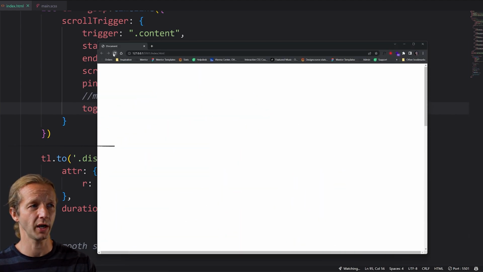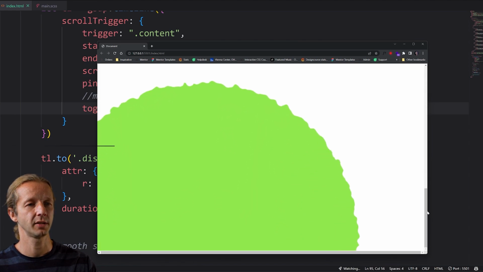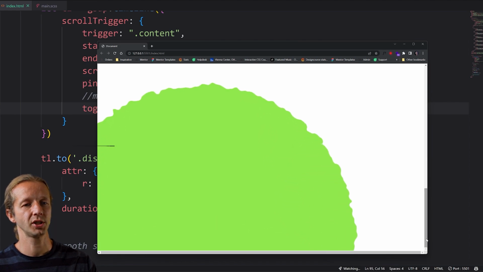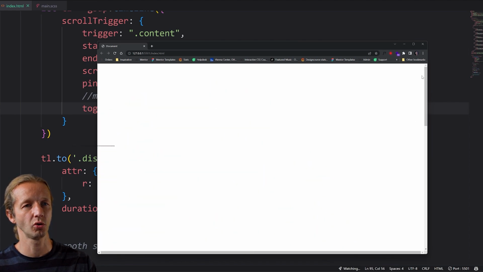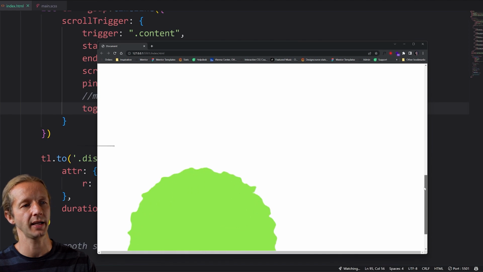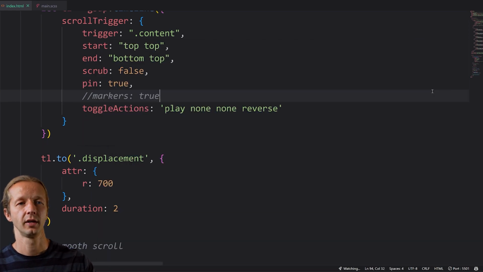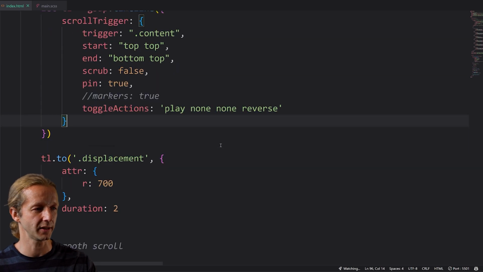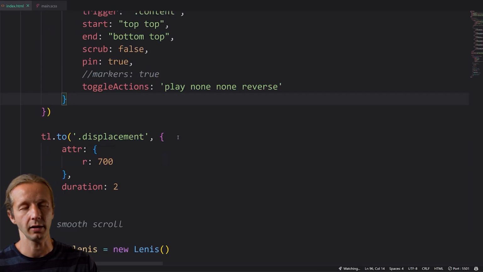That reverse is going to do this. So let's refresh. I'm going to scroll down. We're going to see it come into place. And then when I scroll back out, you're going to see it shrinks back. That's where the reverse is occurring. So that way, if a person is scrolling and they scroll down and up a few times, they're going to get to see that effect occur again. So that's the power of scroll trigger right here. It's very powerful. I love it. And yeah, that's that. So there's a few other things we need to do.